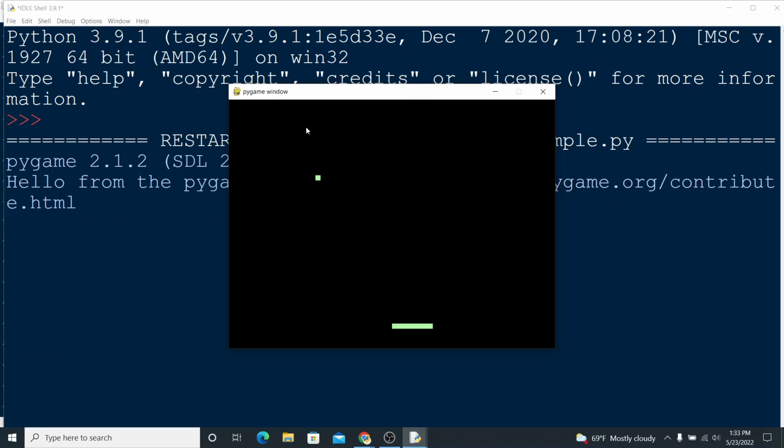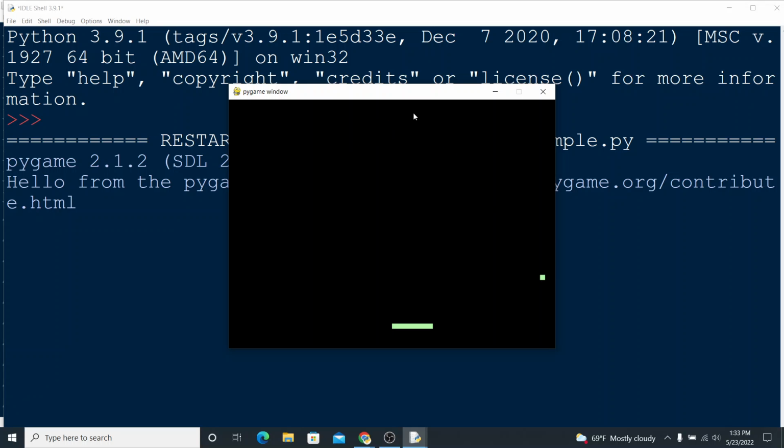It's bouncing off of the edges. You'll notice that on the bottom and on the right, it kind of goes through the edge. That's because Pygame uses the upper left corner of an object to define its x and y. So the 0, 0 point of the object itself is the top left.